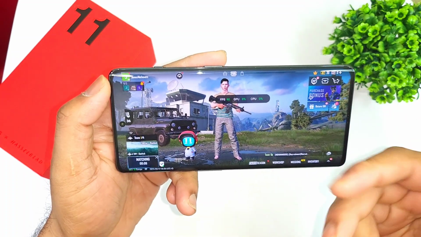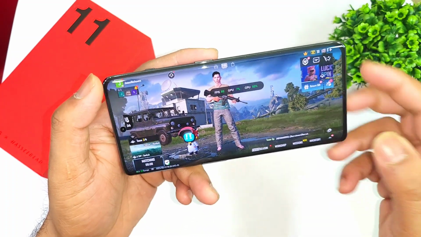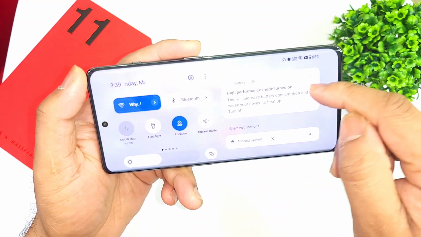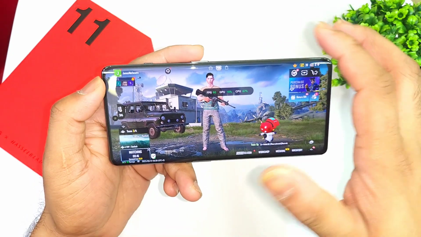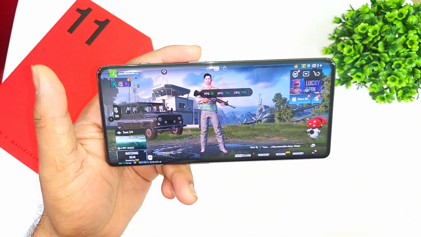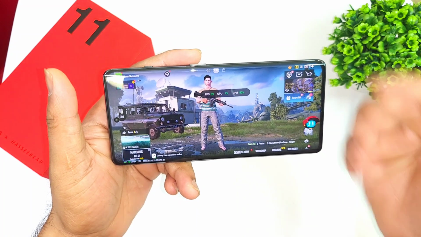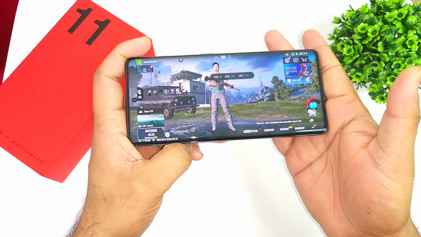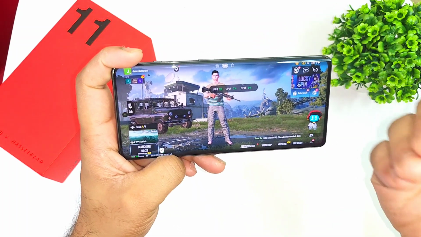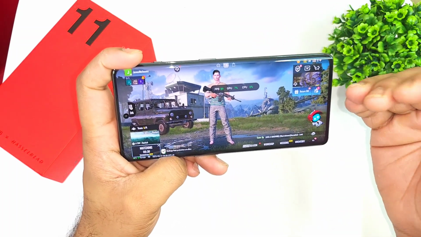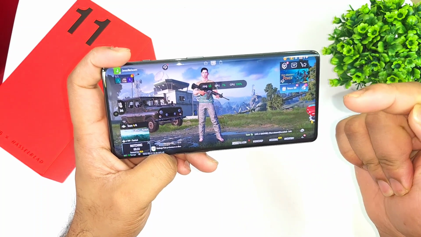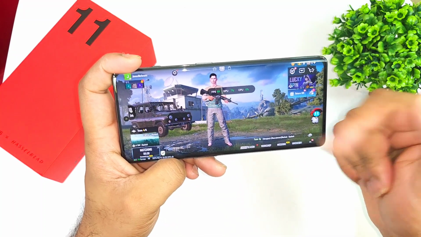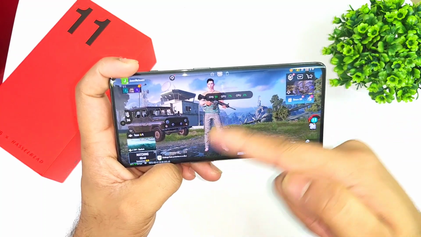And I'm trying to do the test for the second time, and this is a test which I'm doing using the high performance mode and the pro gamer mode as well. So right now, as you can see friends, high performance mode is turned on while doing this test, just to give clarification, because a lot of users asked me to use the high performance mode while doing this FPS drop test. So that's the reason I'm trying to upload the videos using the high performance mode most of the time, just to get a clear idea. But we have seen the lowest of 80 FPS drop in this OnePlus 11R while doing the bootcamp drop test. And again be back, so let's wait for the next round.